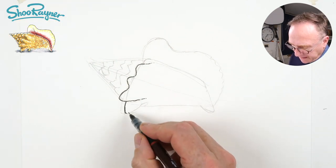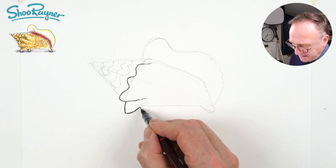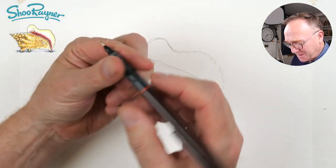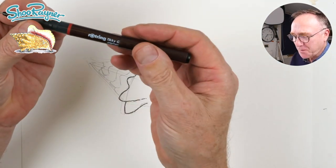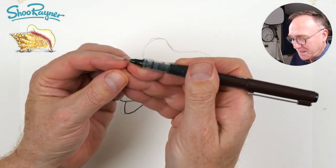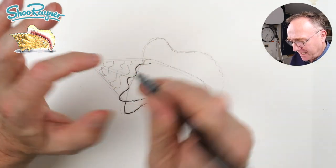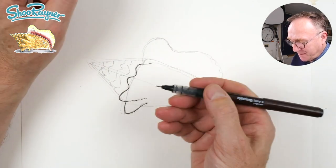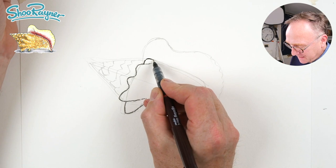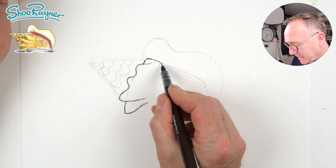And I'm going to come down here and this pen has actually gone wrong. So this is a 0.3 and they're meant to be really tight, the fiber tip part here, so that you get an equal line all the way around. But this, I think I've been pressing too hard and I've split the fibers. And so sometimes if you press very gently, you'll get a nice thin line.